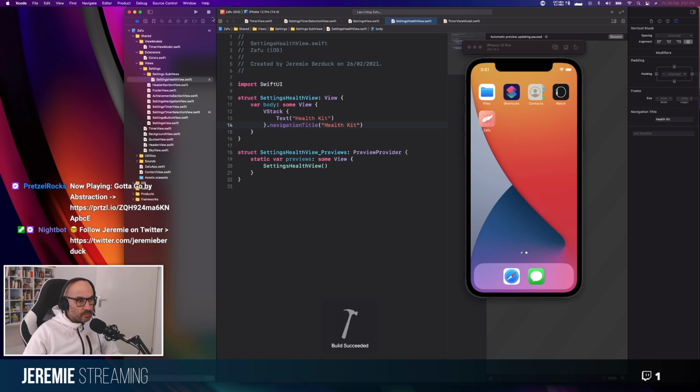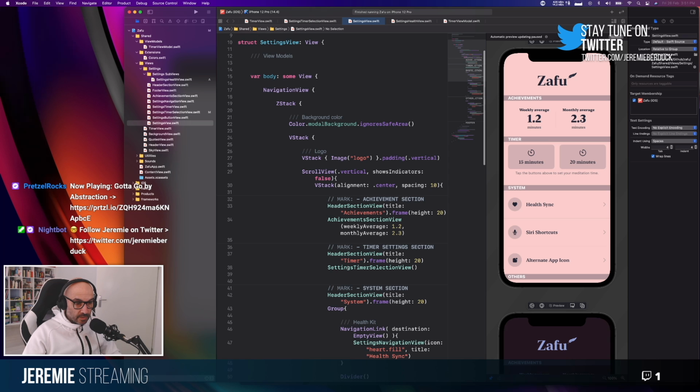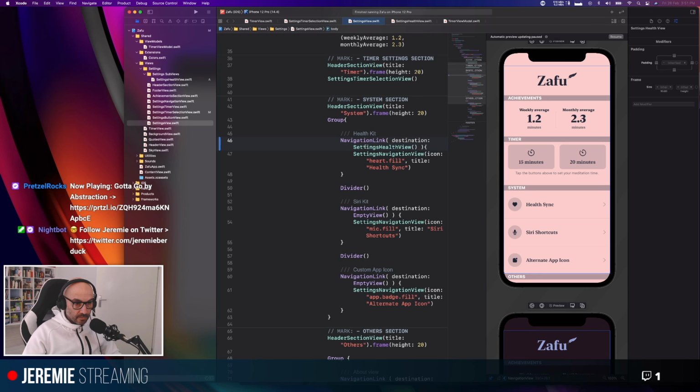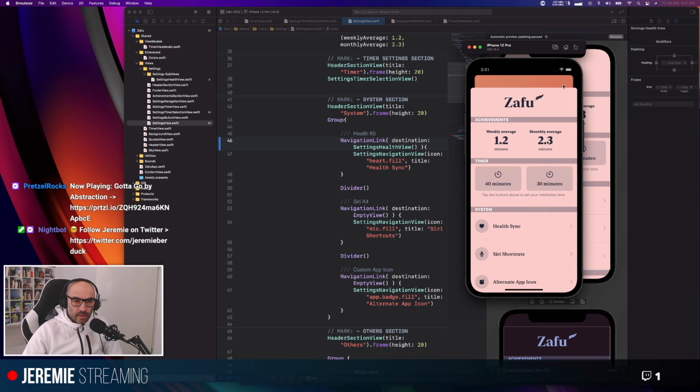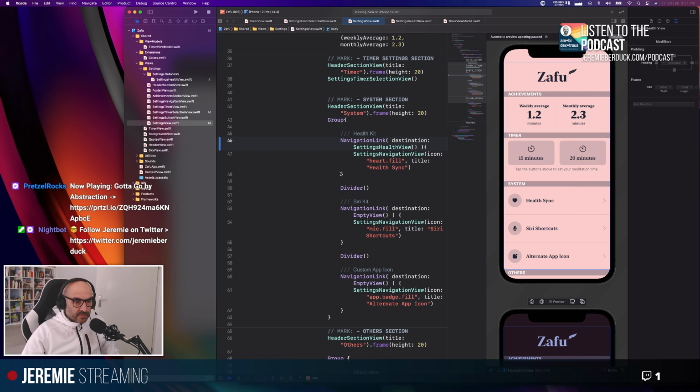No, sorry. So this one is the view for HealthKit. Here we go. I'm experimenting because I have no clue. Yes, it's working. Okay, good. That's exactly what I wanted.